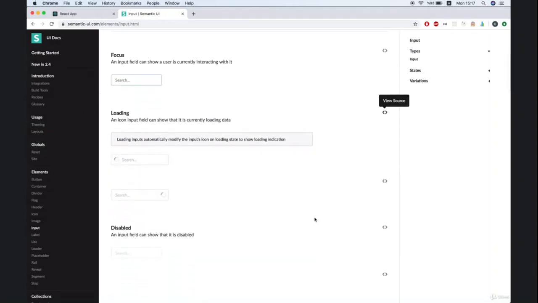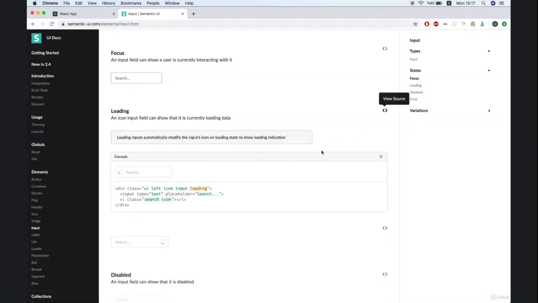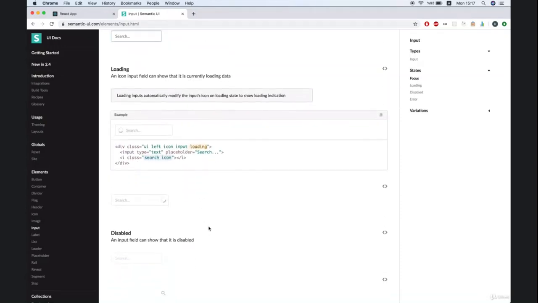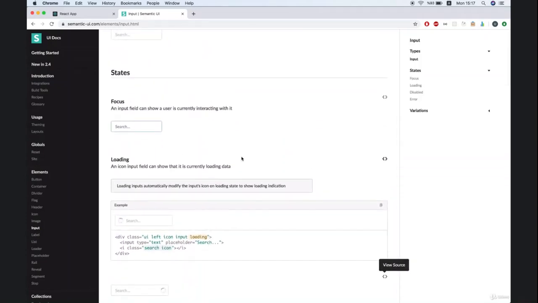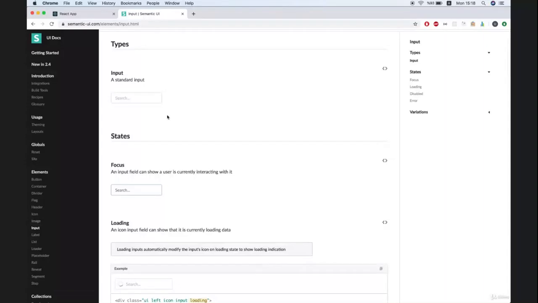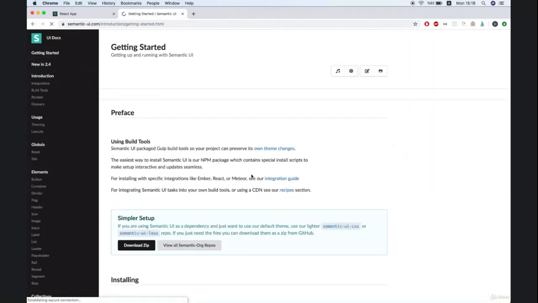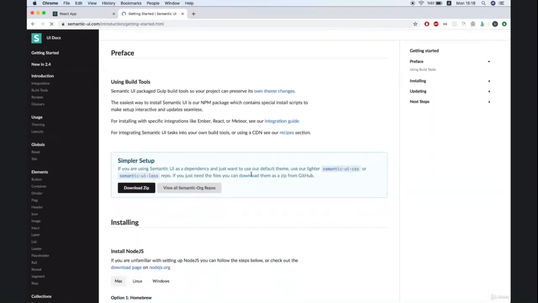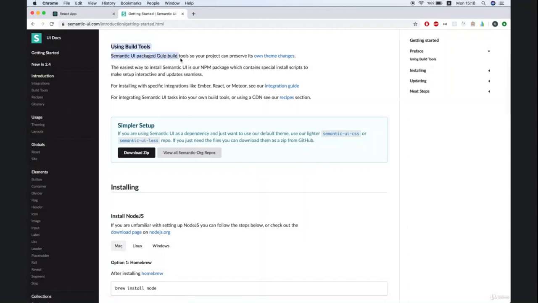So it's just a CSS file that's going to give us a little bit of default styling. Now, if we make use of Semantic UI, we can essentially get all of the styling that we need for free without having to waste a lot of time on it. Now, if you want to exercise your design skills, that's something different. So with that in mind, let's just install Semantic UI. Okay, so now we could install Semantic UI following the Getting Started documentation here. And it tells us how to put all of this stuff together from scratch using build tools, but there's definitely a much easier way to install this.